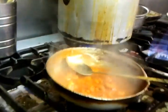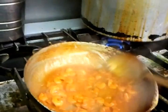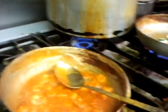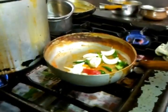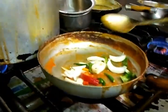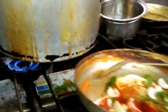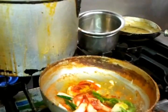Our chef Imran is making a prawn buna style — I think it's called prawn puri — and he's also making a little lamb jalfrezi here. What are you putting in the lamb jalfrezi? I can see you put a little bit of green chili, onion, green pepper, and red pepper.